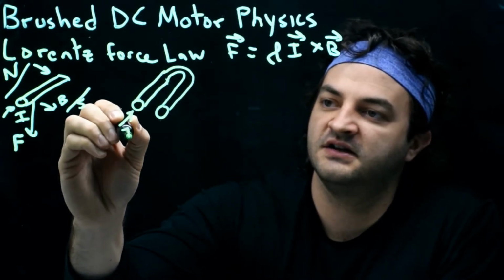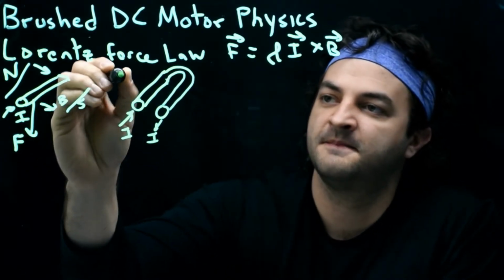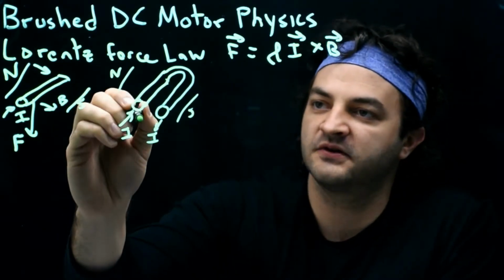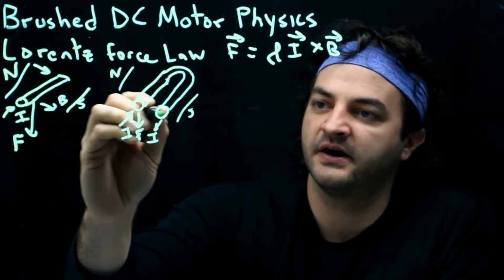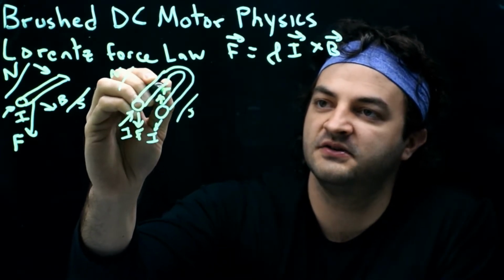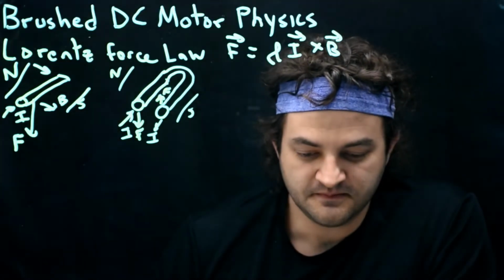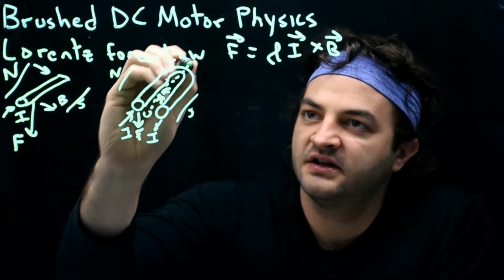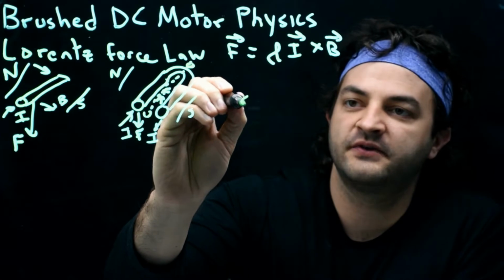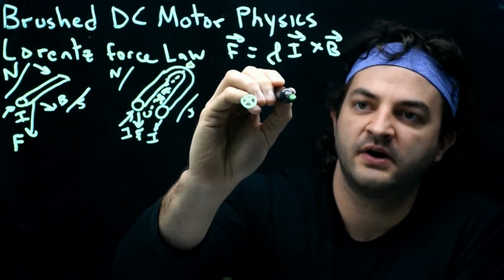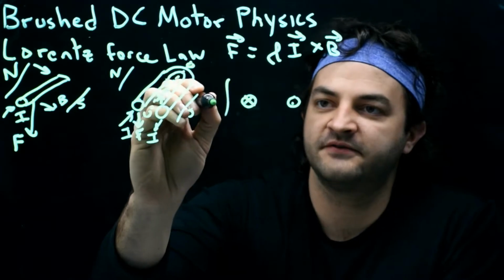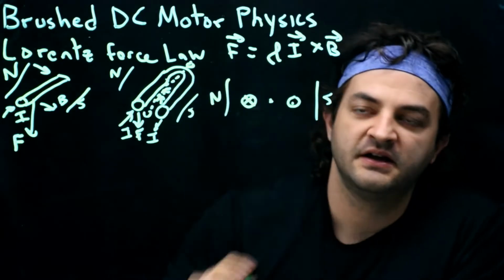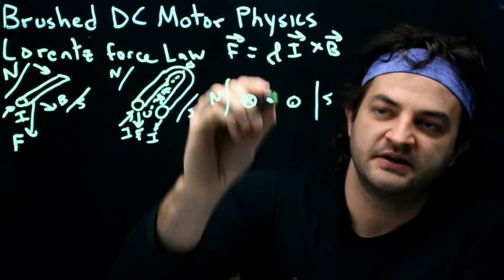So the current goes in, and then the current comes back out again, inside of our same north and south magnetic field. That means we'll get a force downwards on this part of the wire, and an upwards force of the same magnitude on that side of the wire. Let's try to put this on some kind of rotational bearing, and we'll look from the end on. So from the end on, we've got our wire going into the board and our wire coming out of the board inside of our magnetic field. And somehow we've rigged this up so that they can rotate about this pivot point.